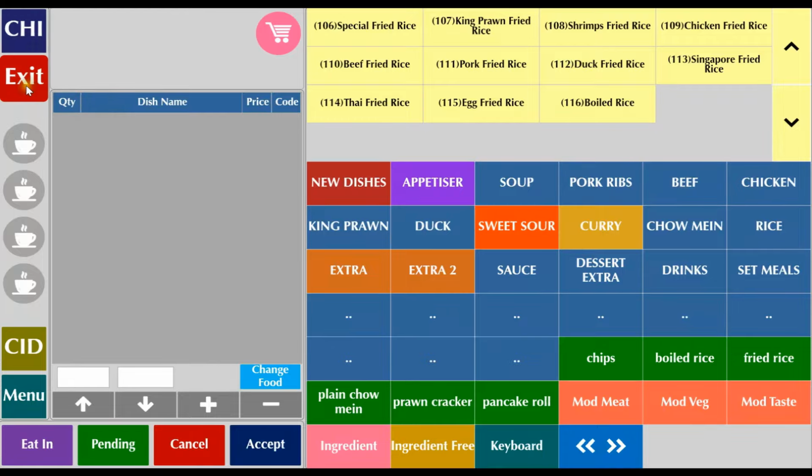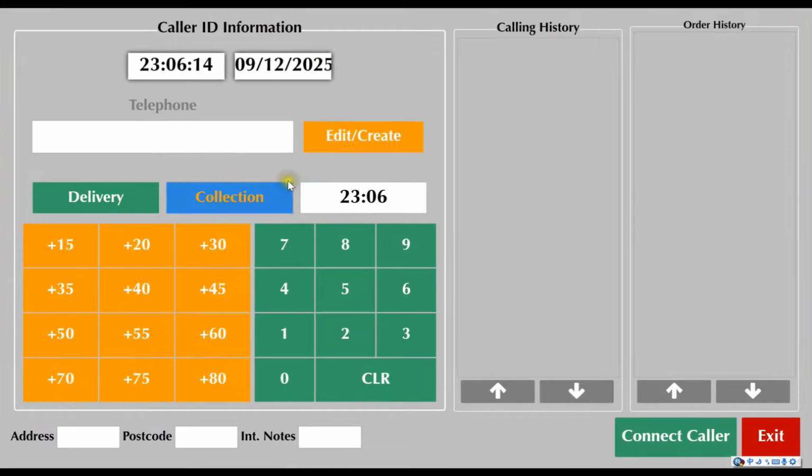All right, this button here will exit the entire system. We are now taking you back to the login interface. This section is specifically for checking the caller ID so you always know who is calling. Here, you can view today's call history, showing exactly who called today. All of this information will be displayed right here for you. You can also check the order history to see if there are any unpaid bills or outstanding charges.